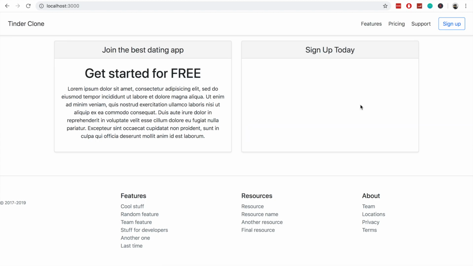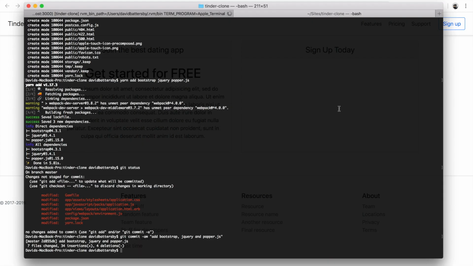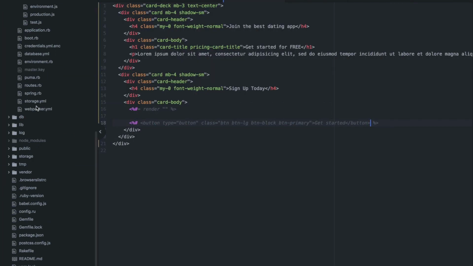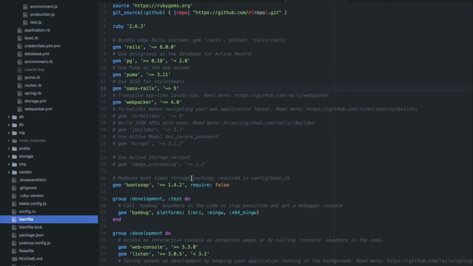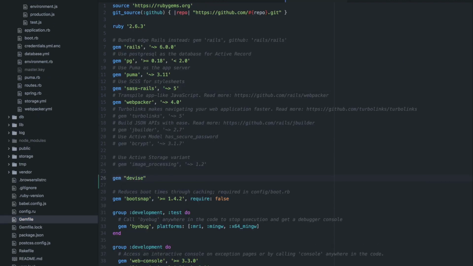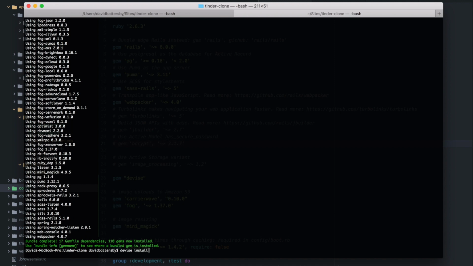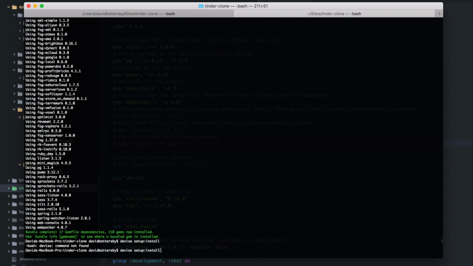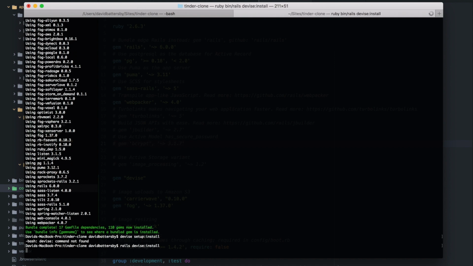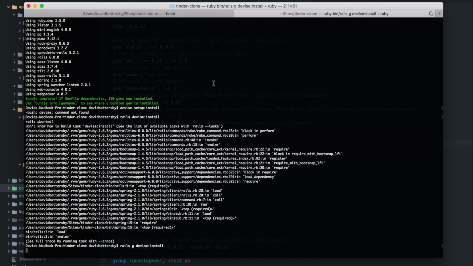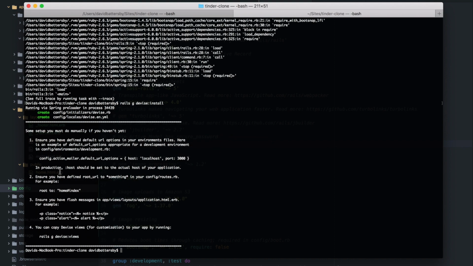So before we get into that, we need to create user accounts, and we'll use the devise gem to do that. So let's get that set up now. And you can follow the documentation for devise, but what we're trying to do here is just run the setup command, and that will create an initializer for devise where you can put in the different settings for the gem.